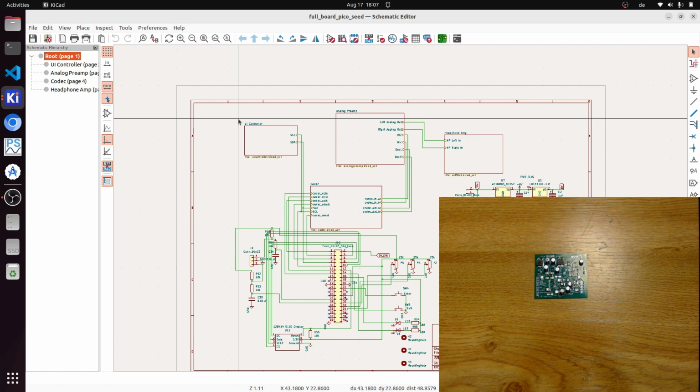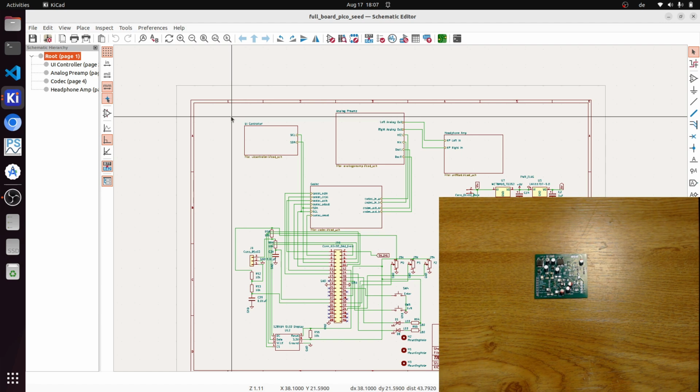But I was still quite pleased, so I decided to do a version 2 of this codec board, and this worked more or less flawlessly. I built a few of these codec boards, and I even sold a few of these. I even built a little test bench when I assembled them. I didn't buy the board fully assembled. I assembled them myself because I just like soldering and I think I'm pretty good at it.